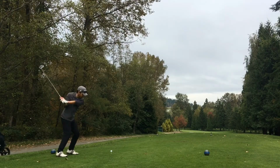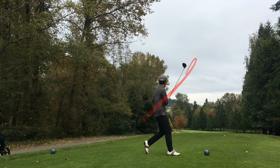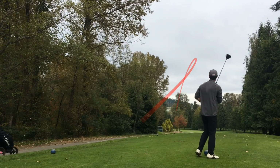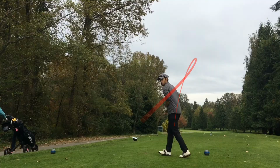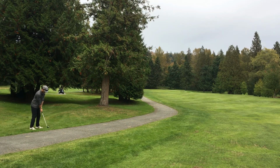So this is actually my first time playing 14 onward. Usually we'd play at night and only get in like maximum 12 or 13 holes. So hooked it a bit left here on the dog leg and then tried hitting a hero shot around the tree, which left me about, I think, 60 or 70 yards into the green after this kind of a chunk hook.